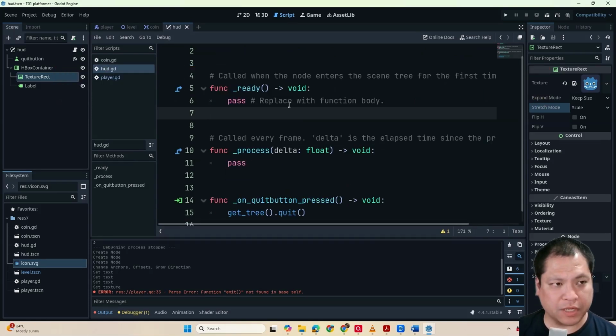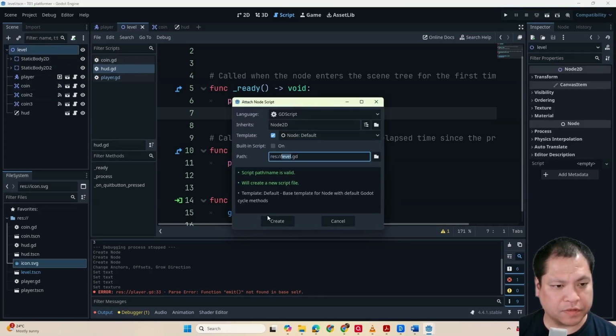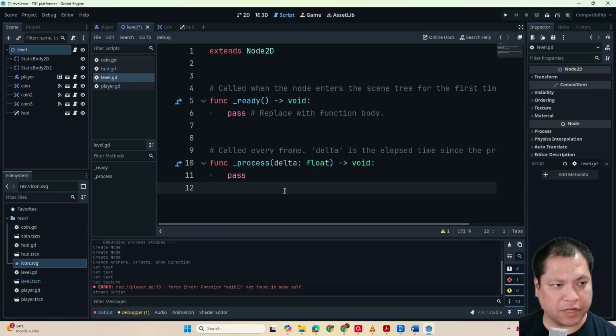Next, I'm going into my level scene, and I'm going to make a script for my level scene. So now I have level.gd.